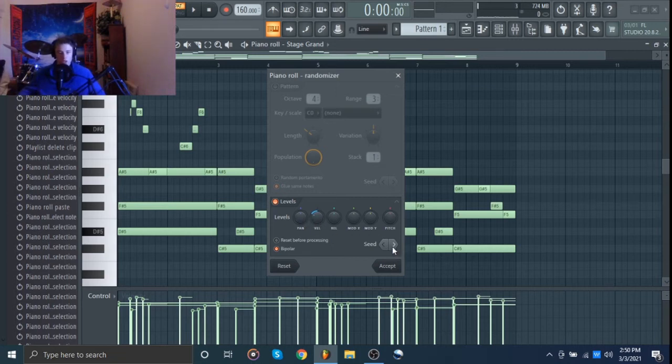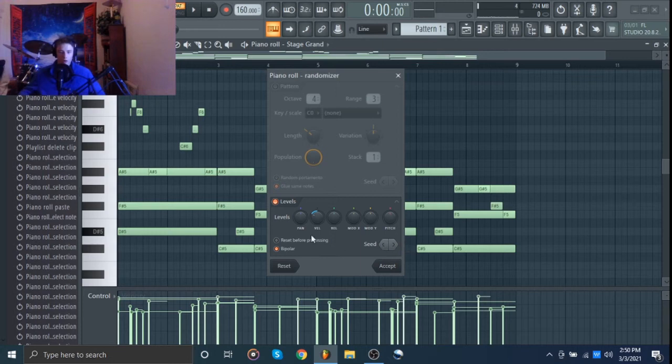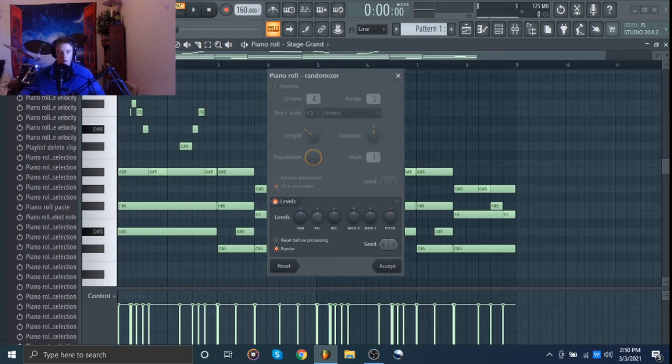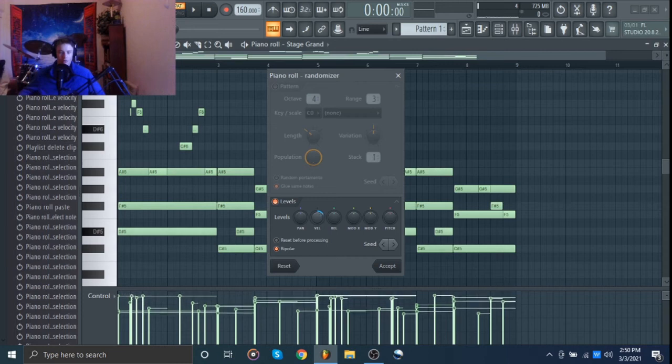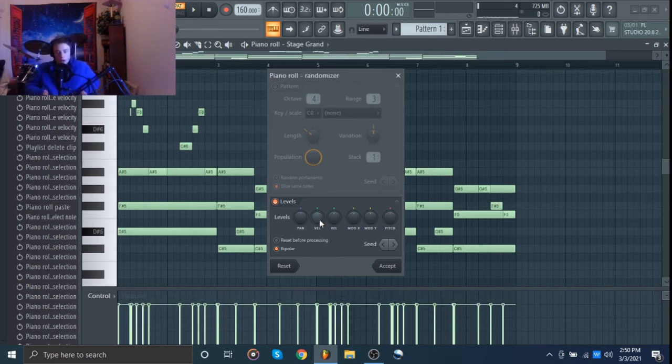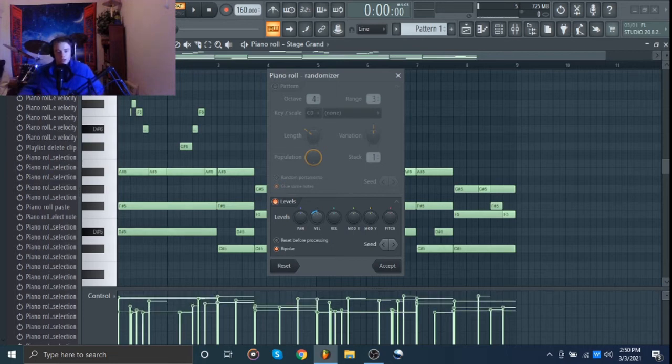And then you can also change the seed so that if you don't like a certain pattern that it randomized it to, you can change it. Just go through right here, and then you can change the amount. So if you have it straight up, it's not going to do it at all. If you turn it left, it's going to do it this way. And if you turn it right, it's going to invert that, essentially. And the reason for that is because when somebody's actually playing a piano or any instrument, not every single note is going to be the exact same volume because we're not machines. So it's essentially just to humanize it along with the strumming. I usually do it around there, maybe a little less for this one.